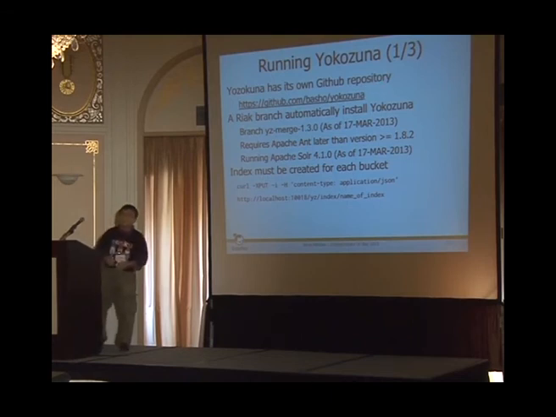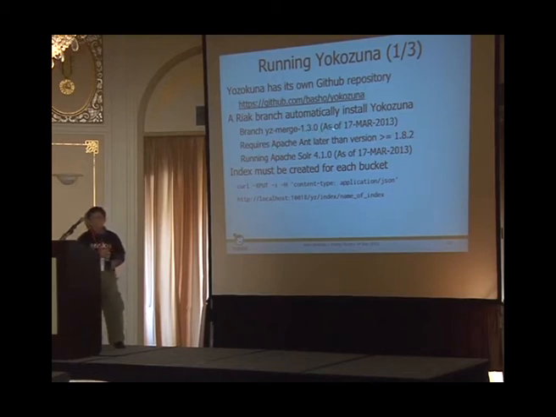And if you want to run yokozuna, you can try a branch of yokozuna in the Riak. It's on this YG merge 1.3.0. And it requires Apache Ant. This is a utility for Java, written in Java. And it will automatically download the Solr utility. And when I tried this, it was 4.1.0, but now it's updated to 4.2, the latest version.